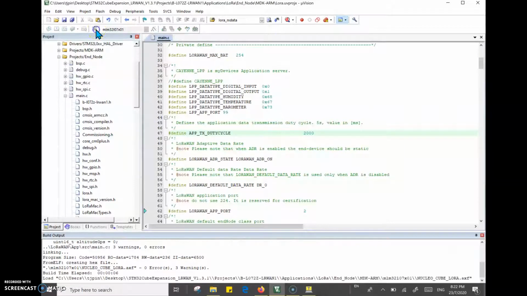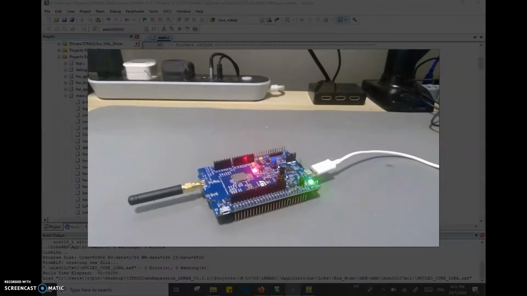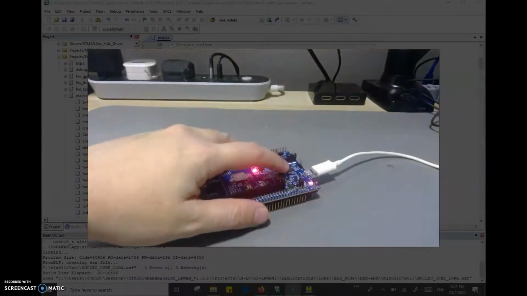Okay, we load the program again. Programming in progress. Okay, it's done. So I'll press the reset button.